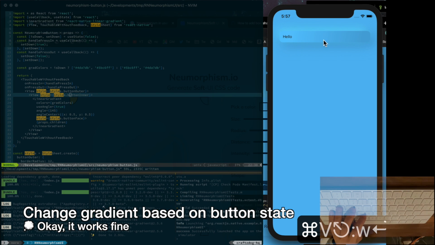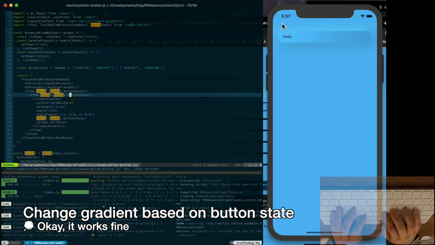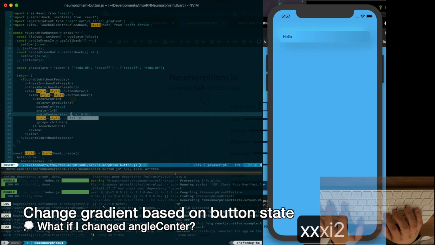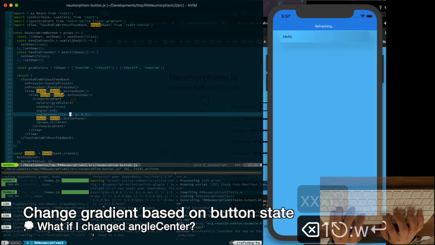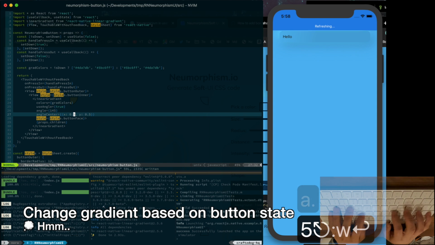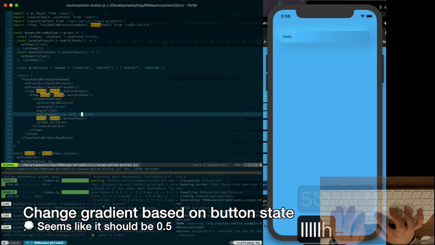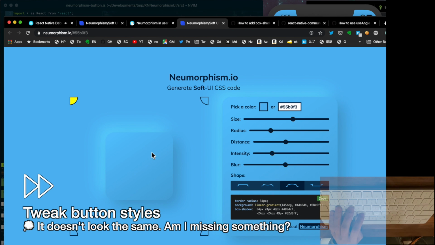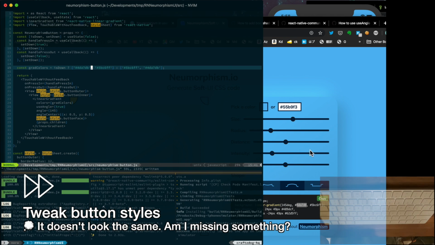Okay, it works fine. So, what if I changed angle center? So seems like it should be 0.5. It doesn't look the same. Am I missing something?